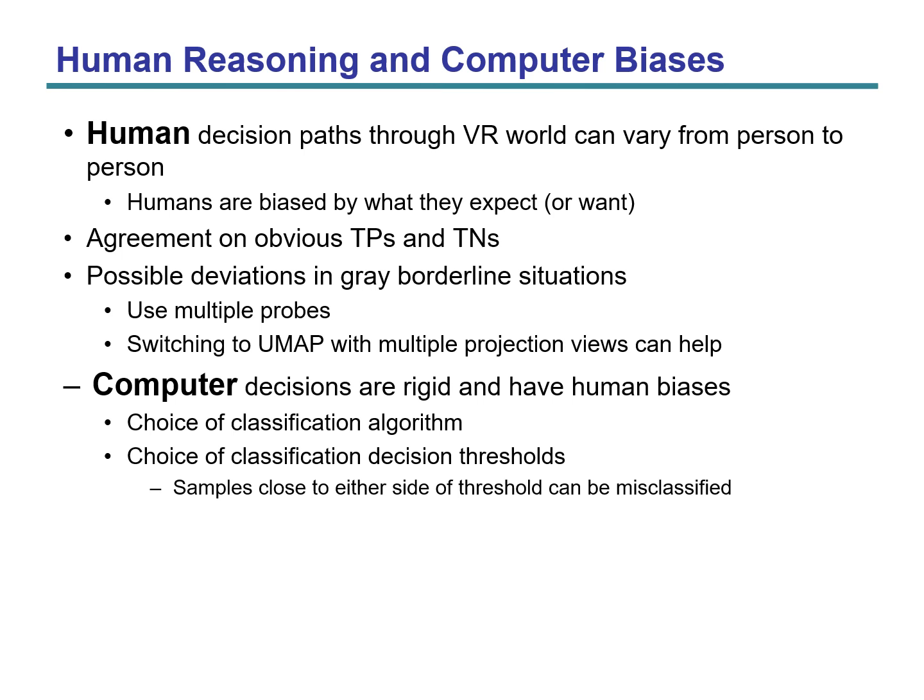We didn't have to switch to UMAP, but there are other UMAP and other projection views you can also use. And I argue that computers are also just as biased as humans, because we all choose our algorithm. Do I want to use a tree structure for my classification? Do I want to use an artificial neural network? What do I want to use for it? And then there's the training of that to set your thresholds. These are sometimes set by the human, and therefore there are biases. So by choosing your algorithm, you're already incorporating human biases.